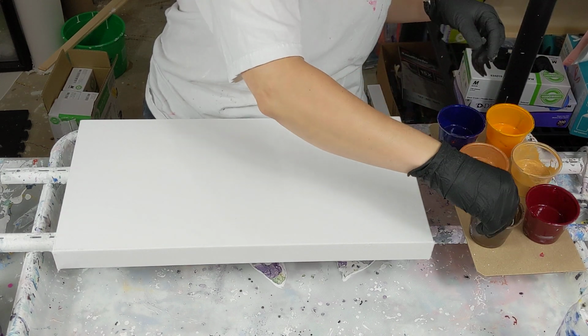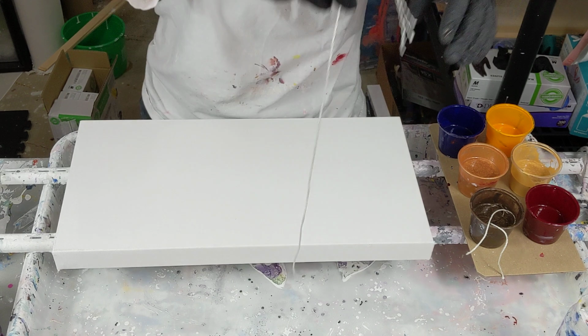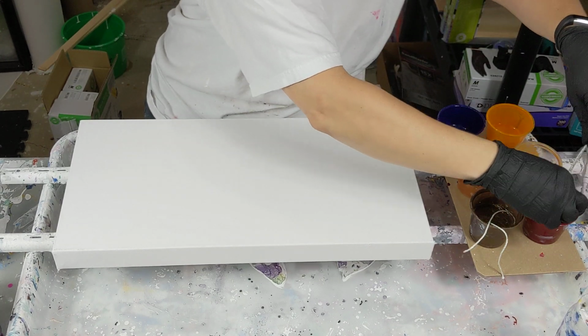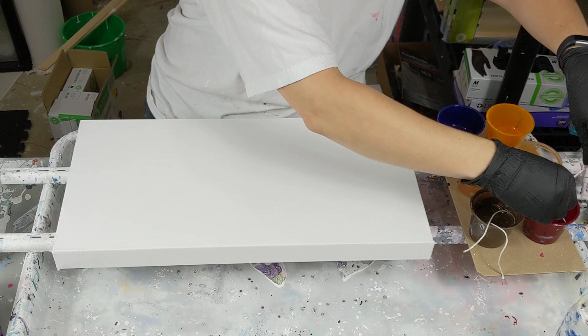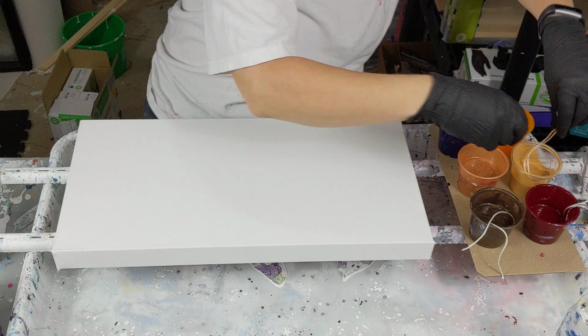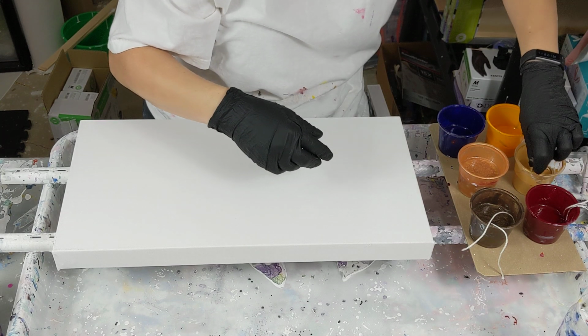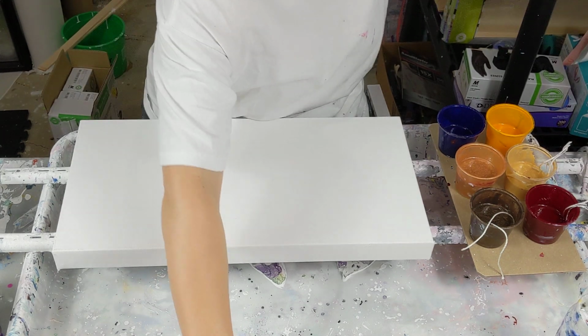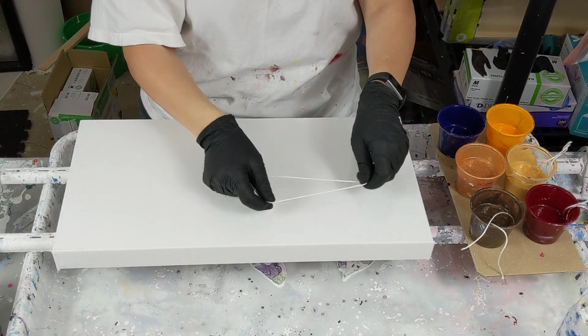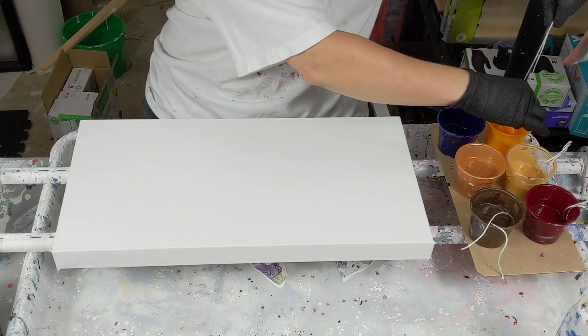Come on. I could have done this before I turned on the camera, but then you wouldn't know exactly what I'm doing. And this is the width of the twine I'm using.